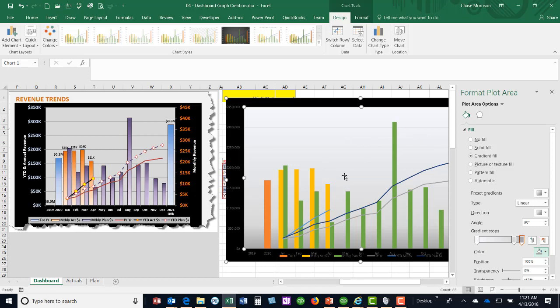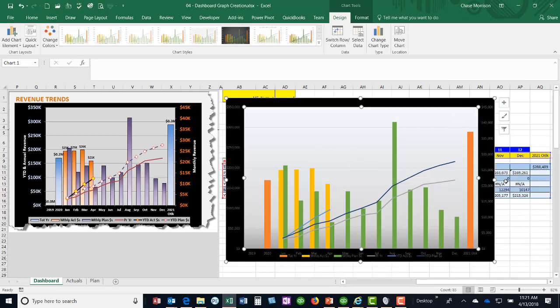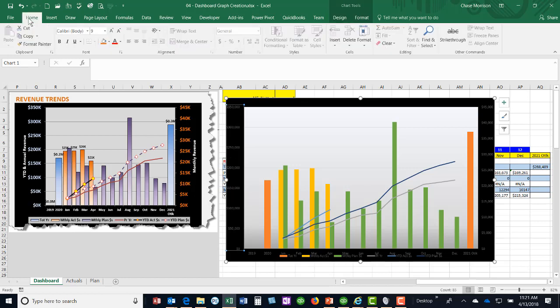All right, so that kind of starts to give me a little bit more of a gray color here in the background. But now all of my numbers here you can no longer see. So you can see we have a nice gradient gray color here in the middle of our graph, but now we can't really see our numbers. So for now, let's just make these a white font. Easiest just to go up here to Home, click white, click bold, click over here, do the same, click white, click bold, and now we can actually start to see our numbers.